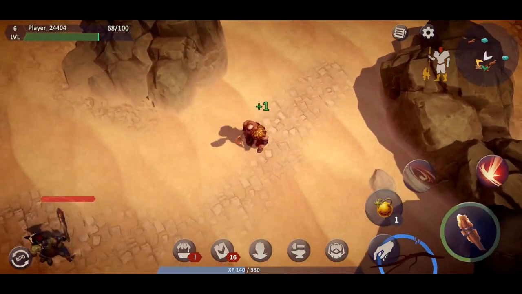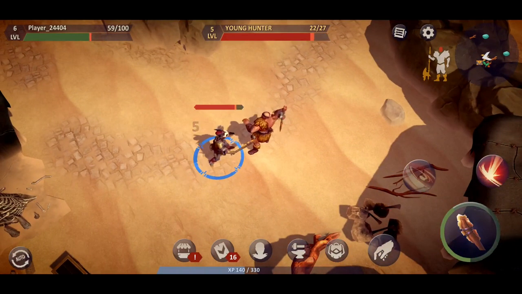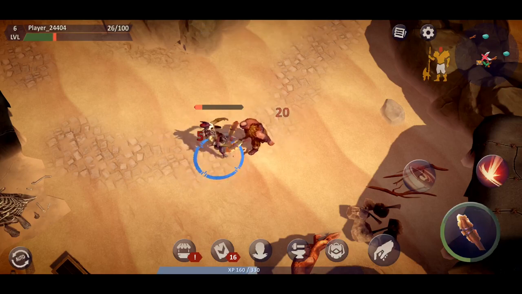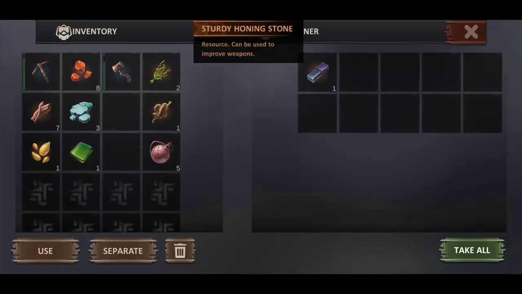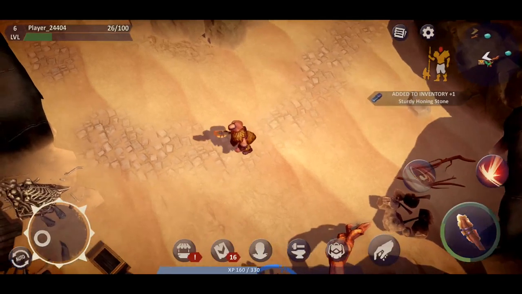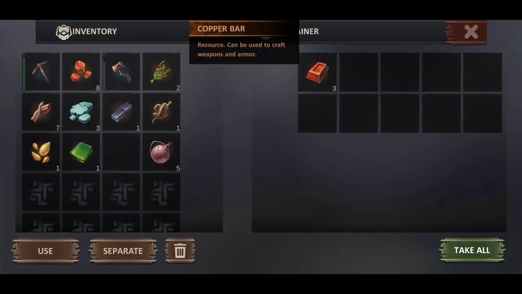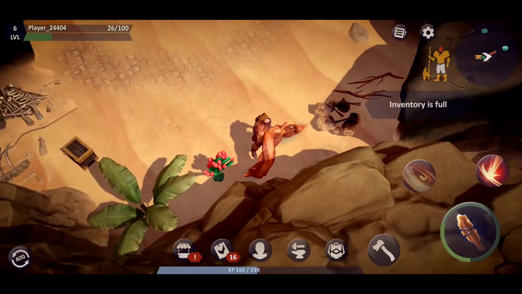Oop. Okay. Will I take this guy on? Oh, wow. He actually does a bit of damage. Okay. Cool. Got him out. What is that? Okay. Grab that. Let's see what this chest has to offer here. Ooh. Copper bar. Yes, thank you. And I wanted to... Oh, no.